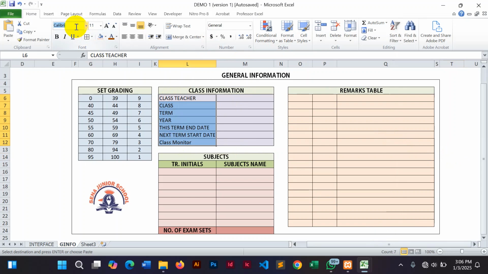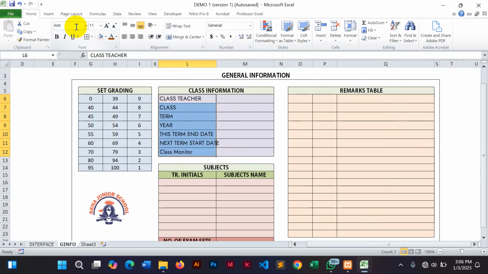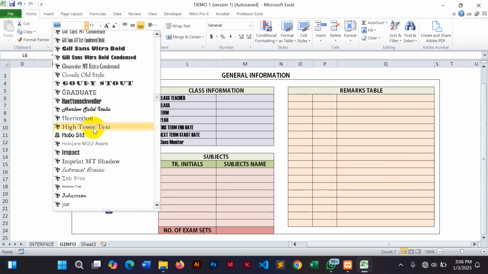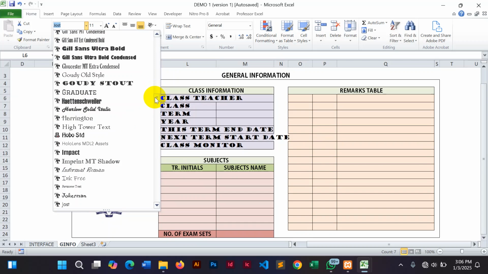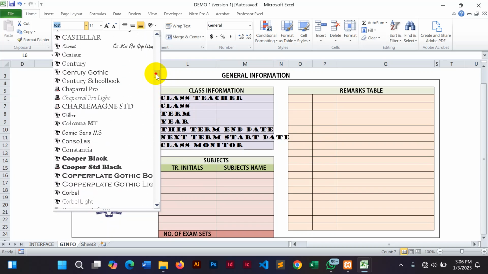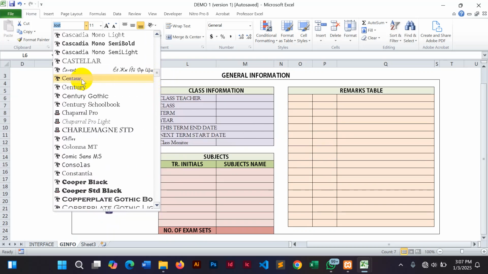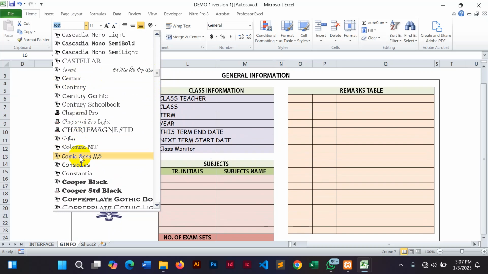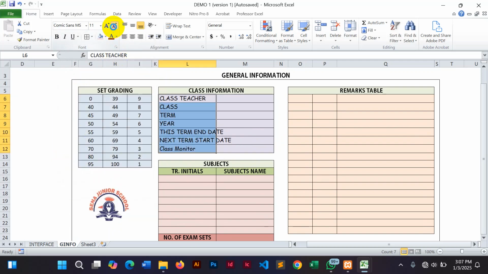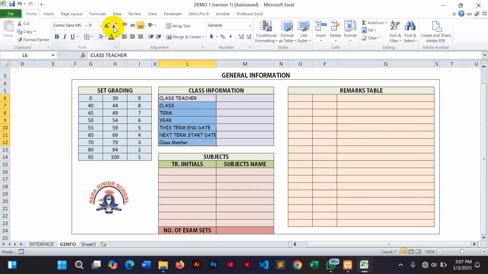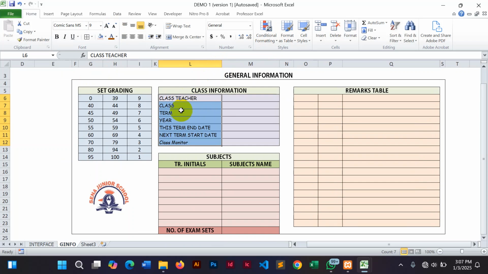So here you can choose the font of your choice which you want, so that the thing should look good. I think Arial was good. Comic, let's use this one. It's a bit so that our design looks good. Arial was fine.